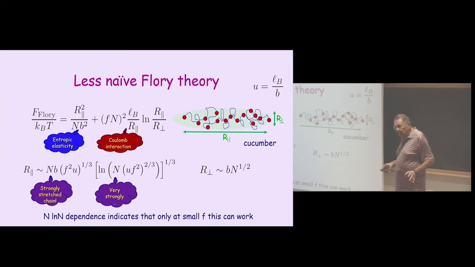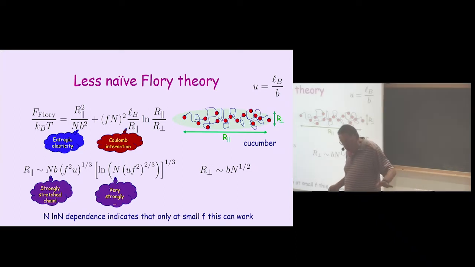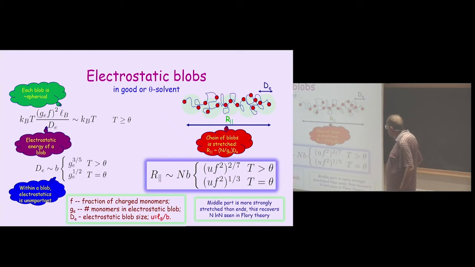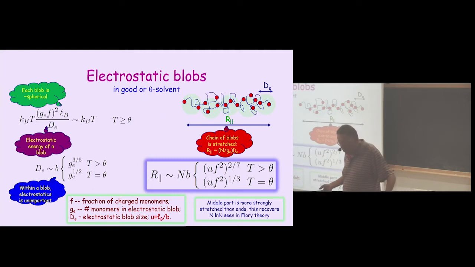The story is that it is stretched indeed. If there are no balancing ions, then the repulsion force is very strong. So, of course, how can we go without blobs? We can reformulate this story in terms of blobs.